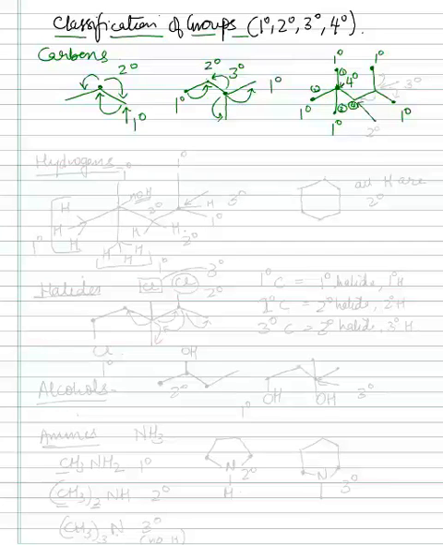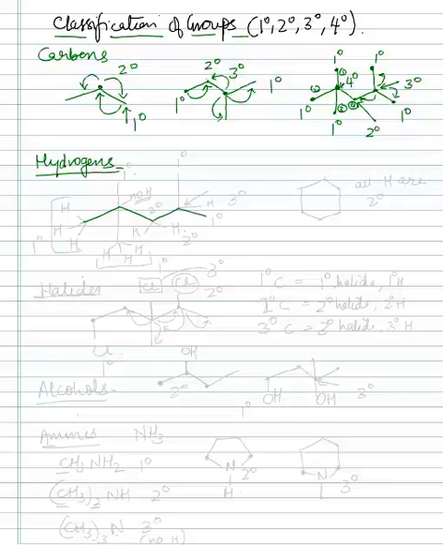This one here, the one that's labeled number 4, is a secondary carbon, and then this over here would be a tertiary carbon because it's connected to 1, 2, 3 carbons. Okay, 1, 2, and then 3 carbons. So in this compound, there are all sorts of different carbons. Now let's look at other groups that are connected. So for example, let's look at hydrogens that can be primary, secondary, or tertiary.